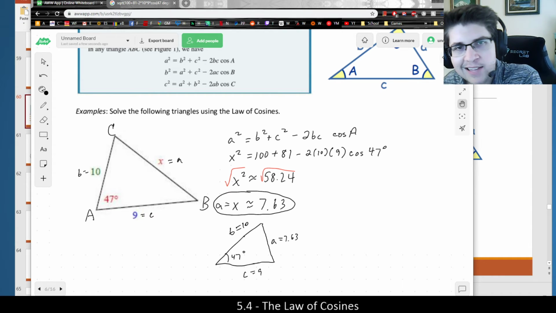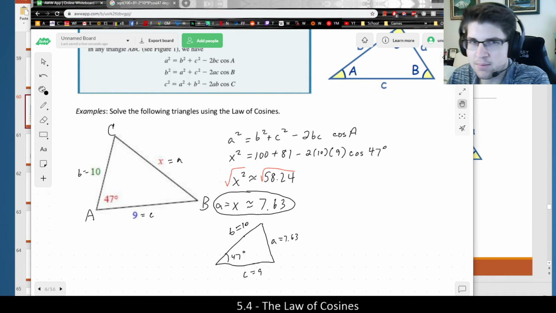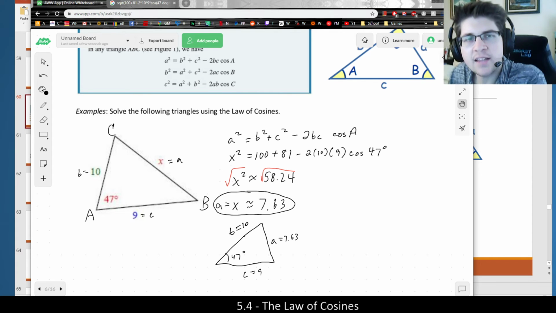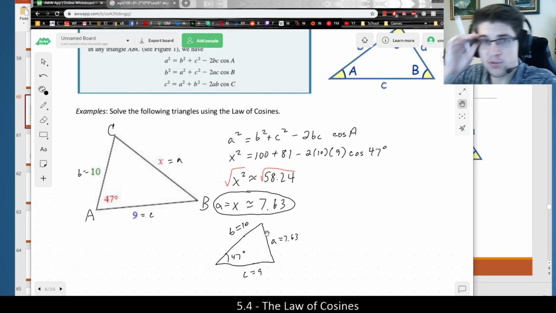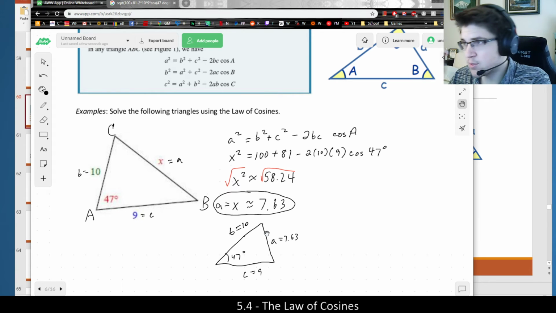But when the answer is not coming out correctly, it's a good indication to maybe check your math, make sure that you did everything correctly. And a last little reminder here is we're really not done solving a triangle, even though a lot of times it might just say find x. But really there's still two unknowns in this triangle, the two angles. And to completely solve a triangle, we need to do those as well.